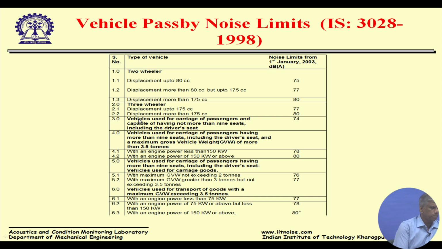And these are the noise limits as per Indian Standard 3028. You will see, for a 2-wheeler, 3-wheeler, what is the maximum noise limit as measured by a pass-by noise level. And I'll discuss it the day after tomorrow when we do case studies. We do noise control for many automotive manufacturers. In fact, they drive all the way from Pune, from Jamshedpur, from Indore, and bring their trucks. So we do noise control, and we do pass-by noise right here in Kharagpur.